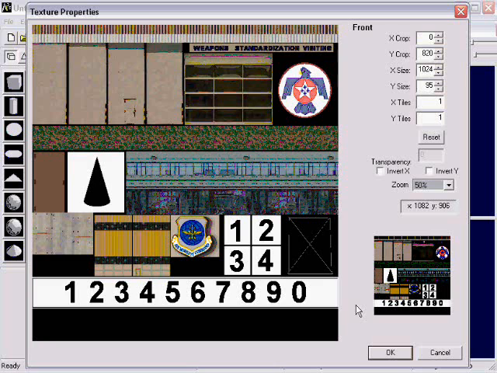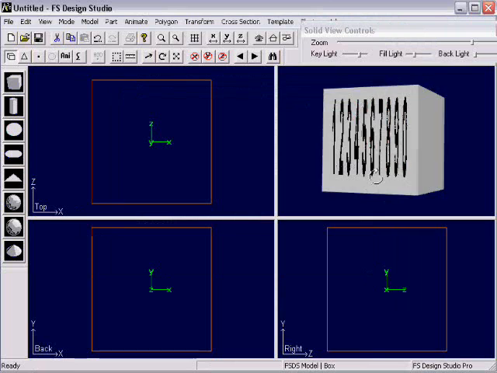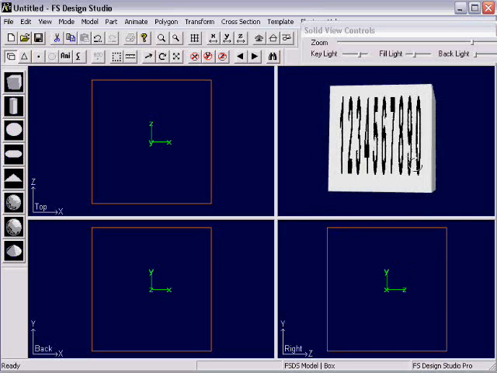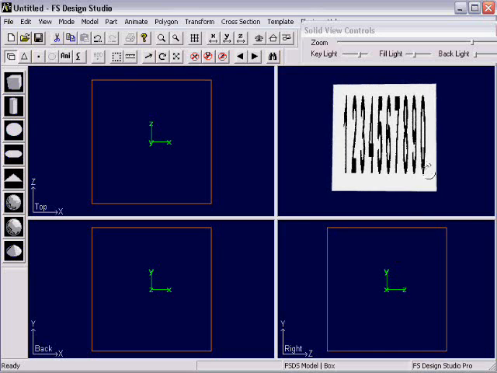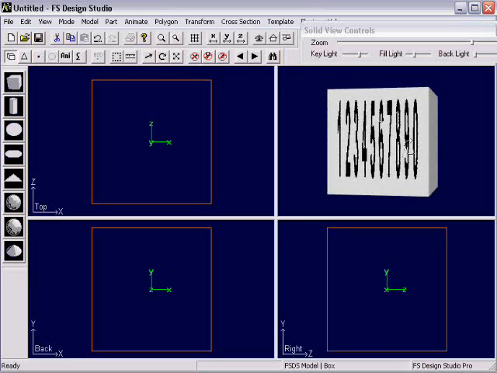If you think about it, it's going to try to squish that set of numbers down, which look nice and evenly spaced out here on the texture. It's going to squish them down so that they fit on the flat surface. So let's just see what happens. We hit OK, OK, and there you go. It actually fills the entire front surface of this cube with the texture definition that it has to work with. And in doing so, you've squished your numbers down so that they look nothing like what you have on your texture sheet back here.